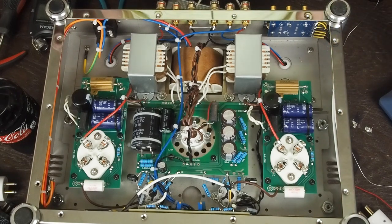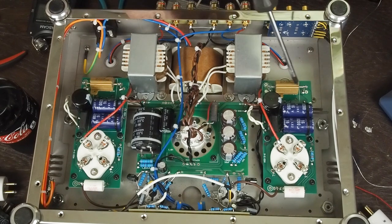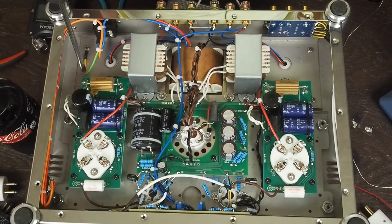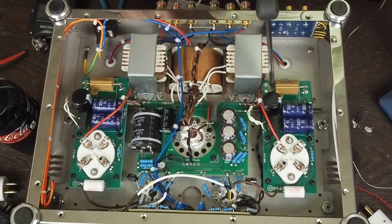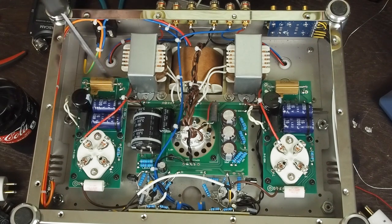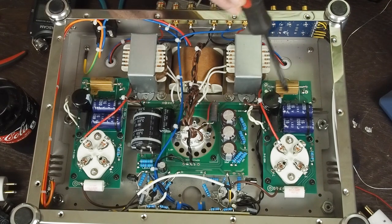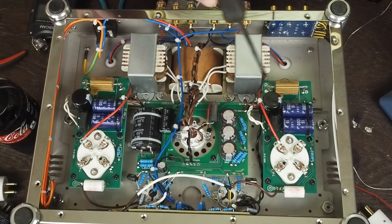The other thing that I've talked to a friend about, these type of finned aluminum metal resistors, they're given a 25 watt rating because it's assumed that these are going to be bolted down to a chassis or some other piece of metal, and you're going to have some heat sink compound between this and the chassis to help transfer the heat. And these are just floating in the air, and you can see that this lug right here, which the heat's going to get transferred to, is almost touching this electrolytic capacitor.